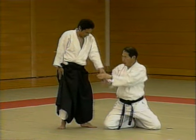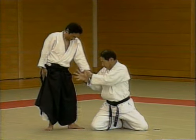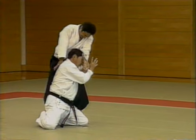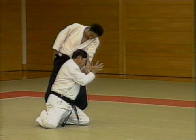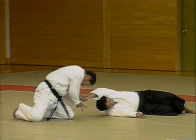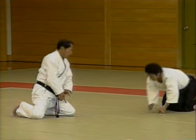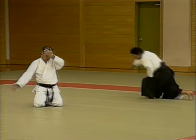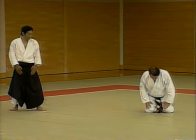You make your opponent move by bringing your thumb toward your forehead. Then execute a body turn and apply pressure against the point on his elbow with your forehead. Pull your right hand and throw him with the little finger and forehead. The important thing is to apply Aiki as soon as you are grabbed.